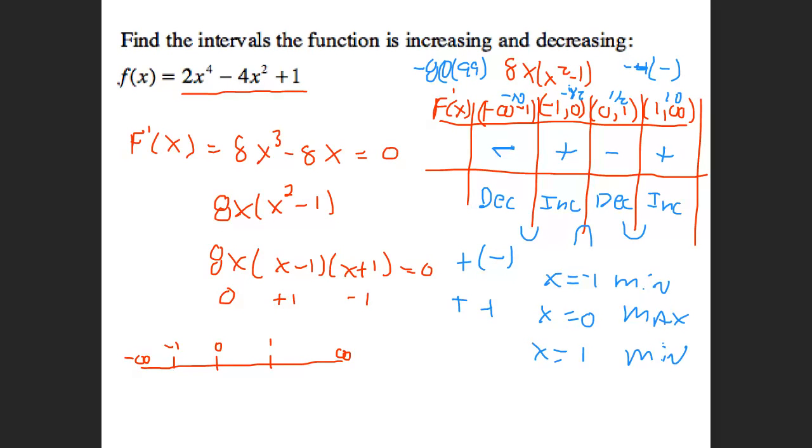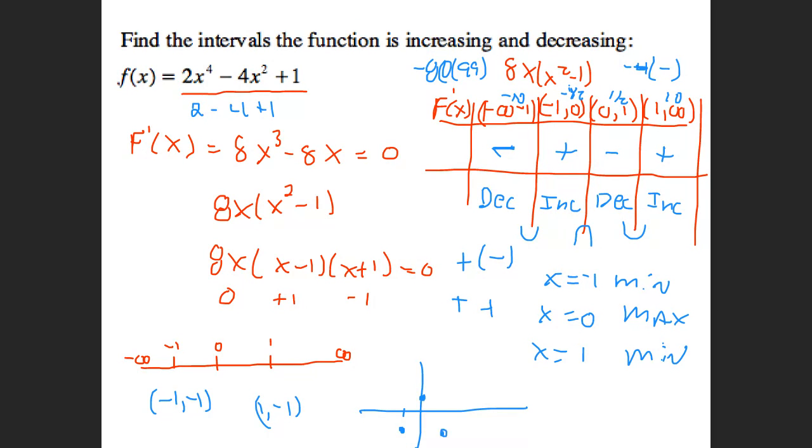And if I really wanted to graph this thing out without a graphics calculator, I would put negative 1 back in here. Negative 1 to the 4th is 1, so that would be 2, minus negative 1 squared is positive 1, so 2 minus 4, that's negative 2, so that's negative 1. So I'm at negative 1, negative 1, that's a point on my graph. And then if I put 0 in here, 0 is pretty easy because that's just going to give us 1. So at 0, it's at 1. And then at 1, I'm going to put 1 in here. I think I'm going to get the same answer. Am I not? So I'm going to get 1, negative 1.